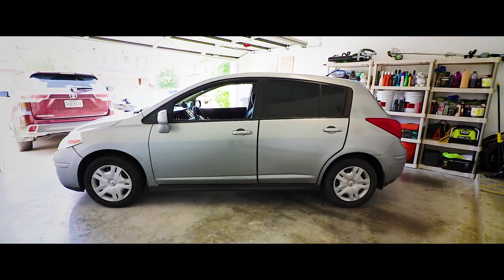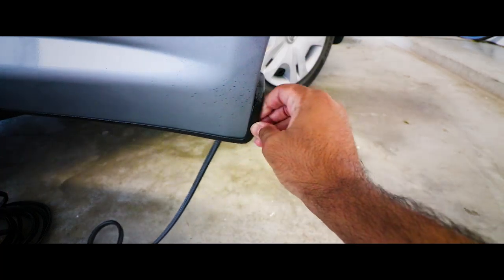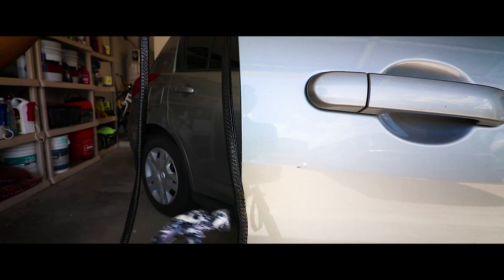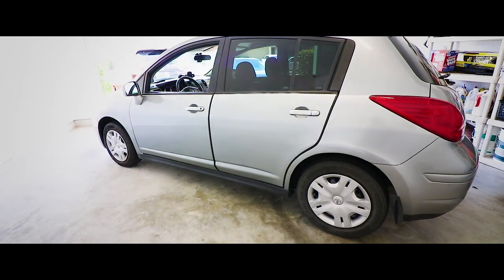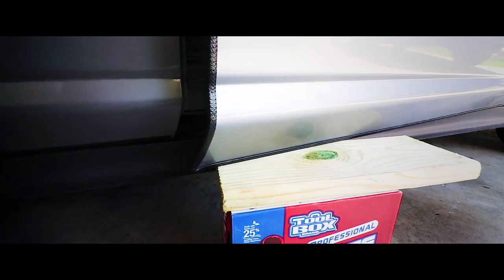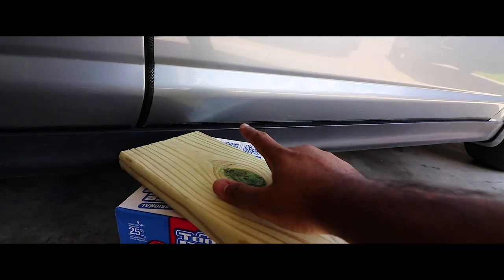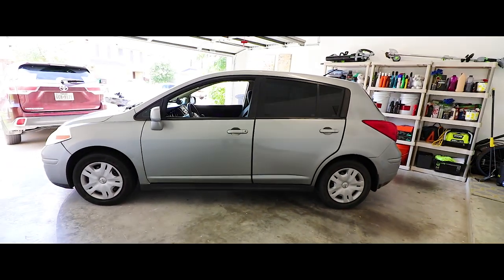Now it's time for rating time! In terms of pliability — the fact that this can bend in any corner, pretty much even a 90-degree angle — toughness, ease of install, plug and play, no glue, no mess, just push it in there and use a mallet, and also a bonus of noise reduction — I've got to give this product a solid 10 out of 10. I normally keep the 10 out of 10 for a product that absolutely hits all its marks on what it does and how it delivers. It's so simple, the protection is there — I had to give it a 10 out of 10. This is hands down the best edge guard I've ever seen and used.